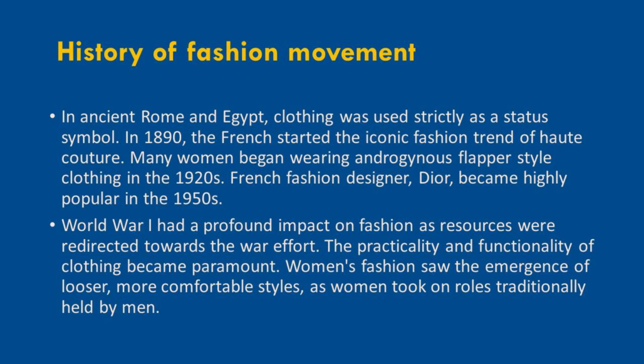Let's present the history of the fashion movement from 1890 and how it progressed over time. In ancient Rome and Egypt, clothing was used strictly as a status symbol. In 1890, the French started the iconic fashion trend of haute couture. Many women began wearing androgynous flapper-style clothing in the 1920s. French fashion designer Dior became highly popular in the 1950s.